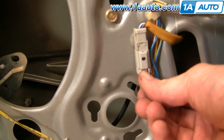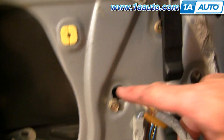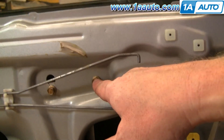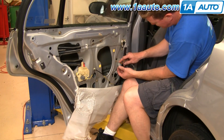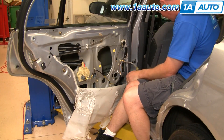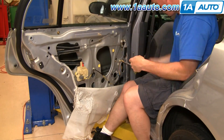Now you're going to disconnect your lead — press the little button here and pull down. Then loosen these three bolts: one, two, and three. Before fully removing them, pull out on the lead and push it down to get it off the clip and push it into the door. Then speed up as I remove the bolts that hold the window motor and the window regulator rail into the door.